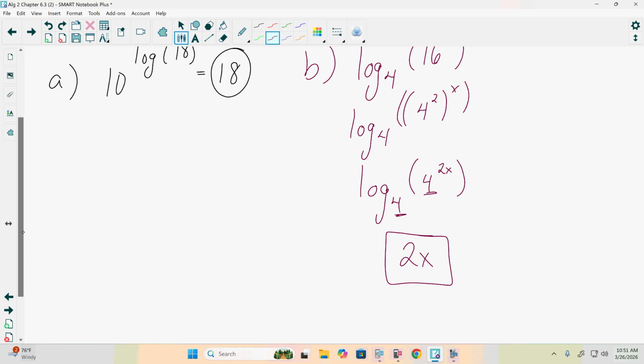Because, as we're going to get into eventually, especially tomorrow, what this is really tagging into is our power property with logarithms. That's really going to tell us that we can move an exponent to the front. We can move it out in front of the log, where it's being multiplied. And log base 4 of 4 is 1. So 2x times 1 is just 2x. We'll see that in more detail tomorrow. But questions on either one of these here?